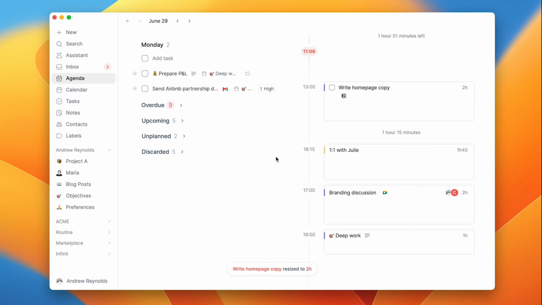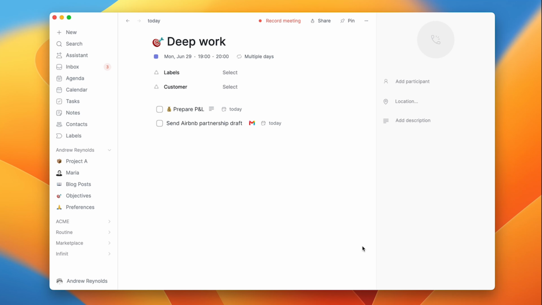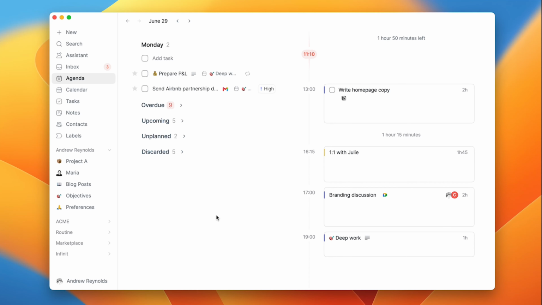So what you've done here is that you have created an allocation, you allocated time for that task. In practice, an event is created, it's bidirectionally synchronized with your calendar, so let's say Google Calendar, but it's marked as private and busy so that nobody, your colleagues for instance, can see what you are really doing. They only see that you are not available. Now back to the deep work, if I open it, you will see the 2 tasks, which is great because again, you know what you have to do. Okay, so that's basically an overview of the agenda.